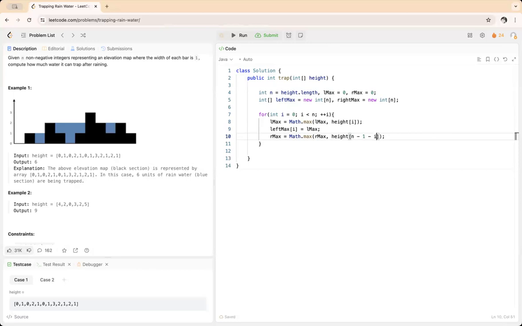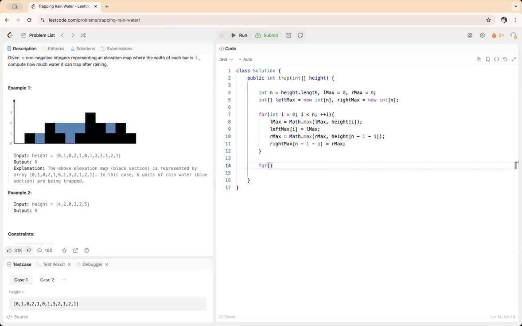So from the last index, this is calculating the maximum height till the rightmost point. And then we are going to put this in this array, rightMax array of n minus 1 minus i is equal to rMax, like this. And then again we'll start this.